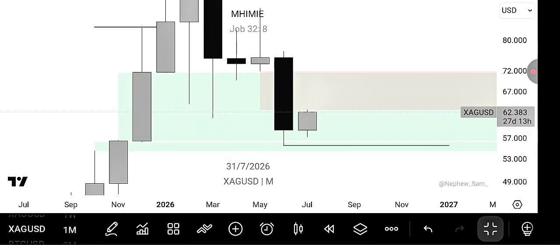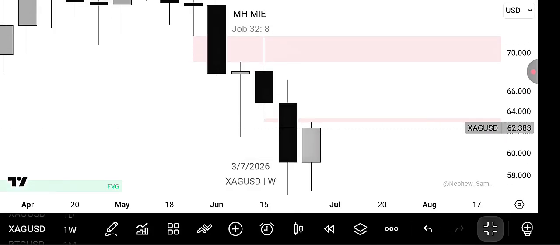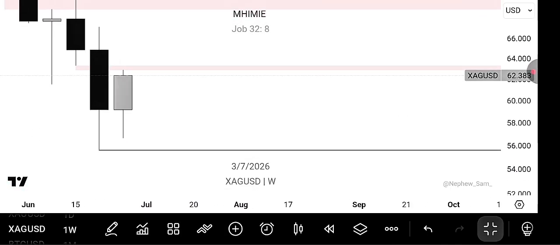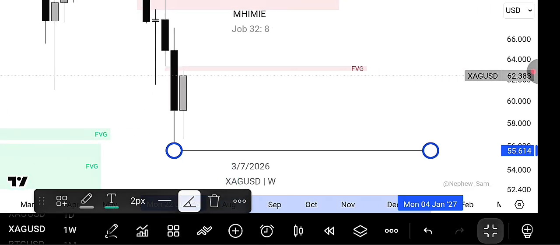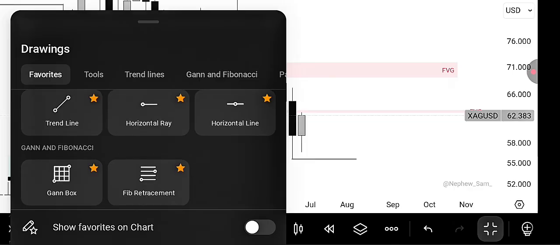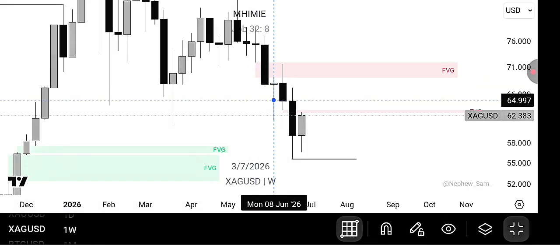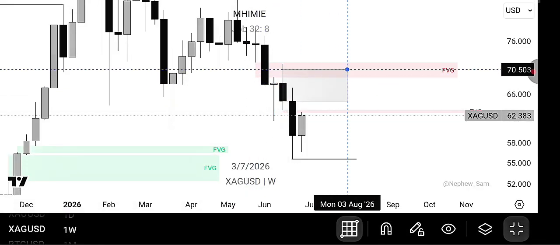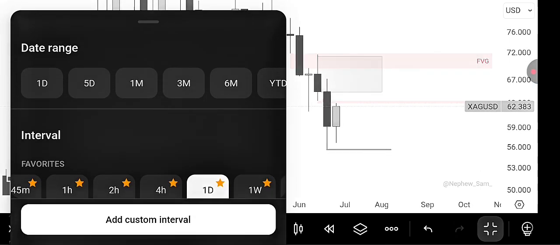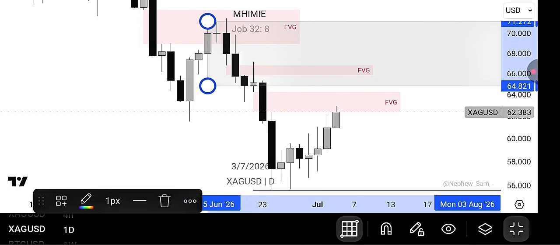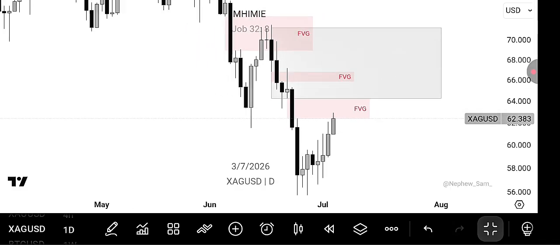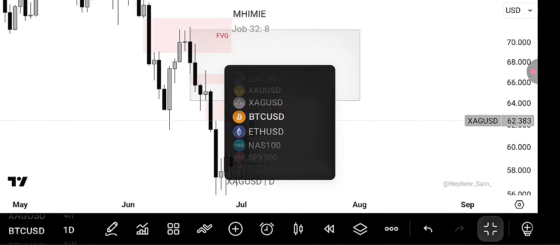Okay, so the weekly time frame. Similar thing with gold. Our immediate low is our target. Right, so this is where we have a bearish order flow. So the body of it should be our target. All right, so when price comes to that zone, we should expect to buy. So we have this guy. All right, so anything from that zone, we should expect a bearish order flow, and we can sell.